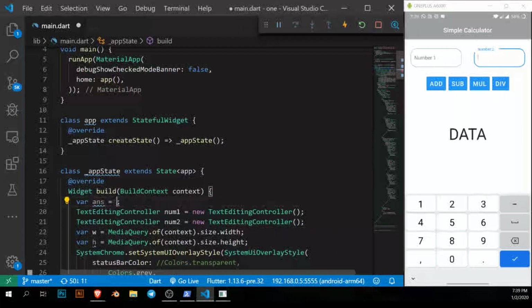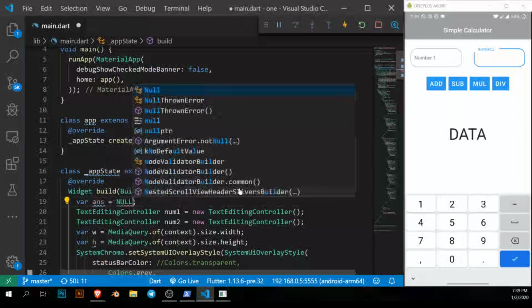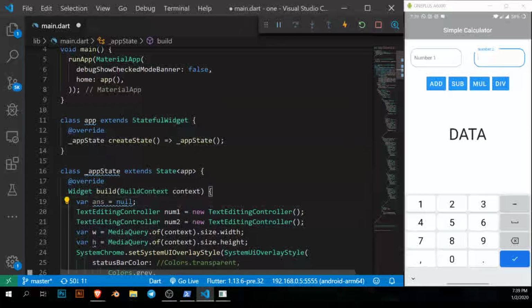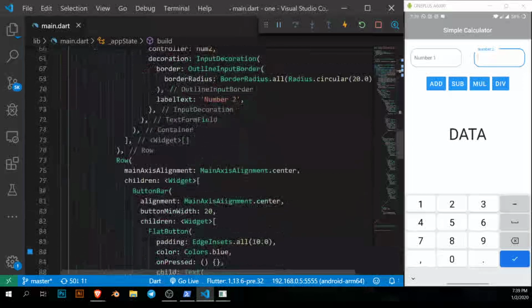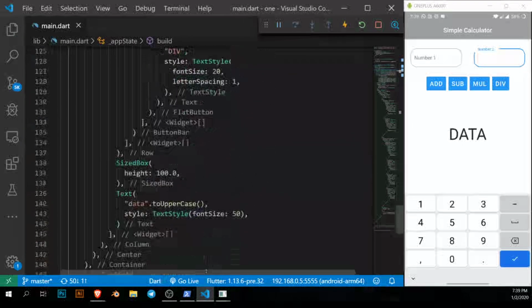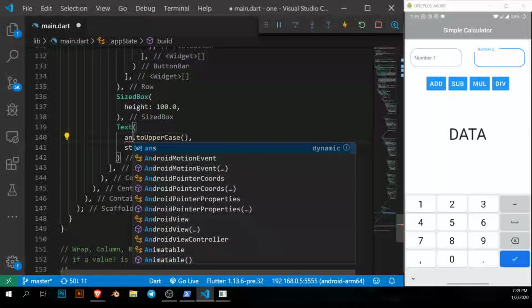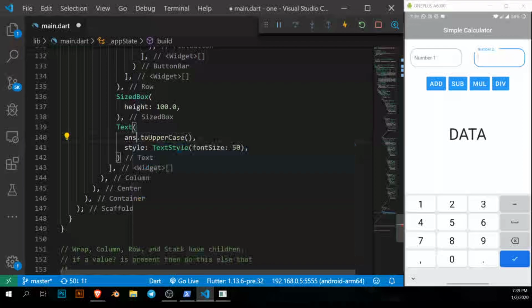I'm going to initially set it to null, which means there's nothing over there, and I'm going to save my data here as ans question mark, then don't do anything, else display high for now.